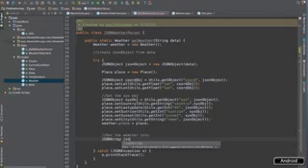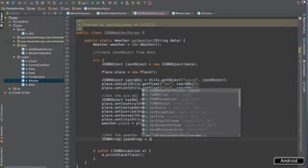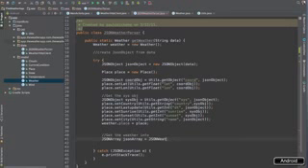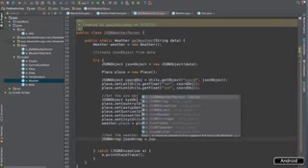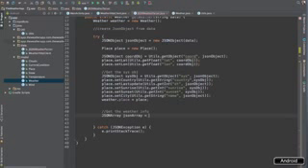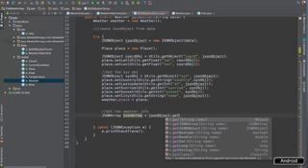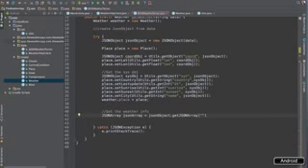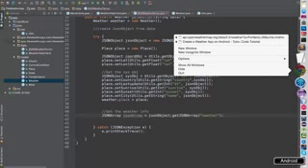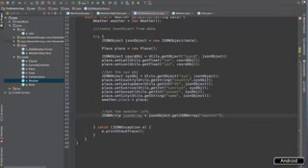Then we say JSON array is equal to JSON object, right? Because that's the parent here, that's the whole object. And then we say dot get JSON array, and we pass in the tag name, which in this case is weather. Right? So let's go back here and make sure we're not mistaken. Okay, there it is. So it's weather. Okay. Now we know we have this JSON array here that we can work with.